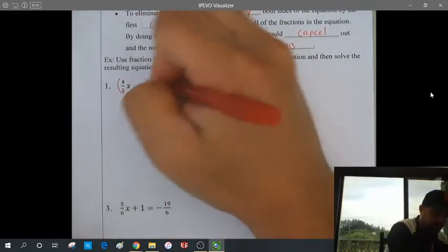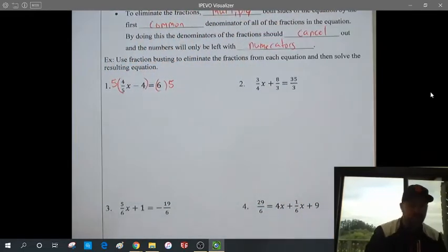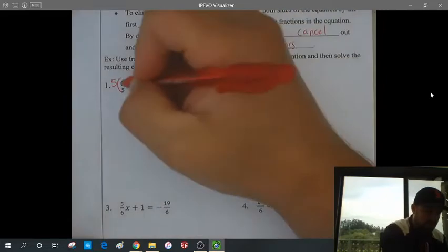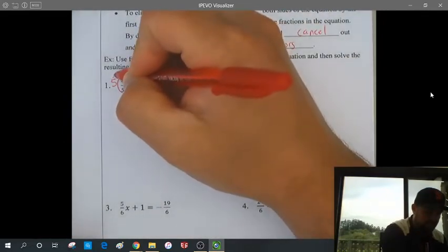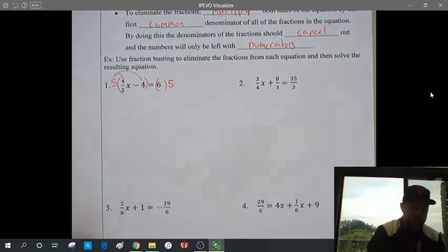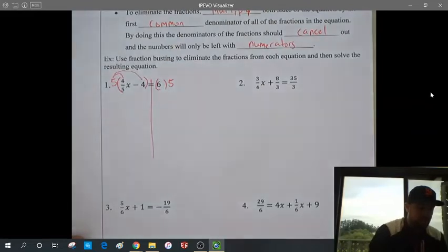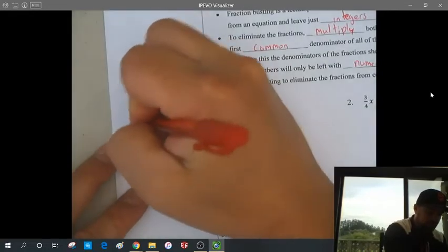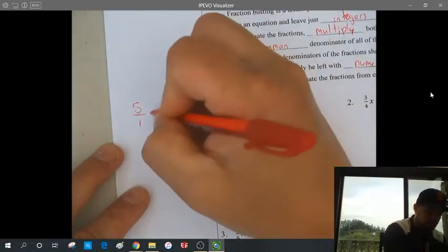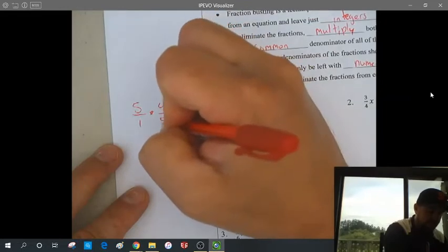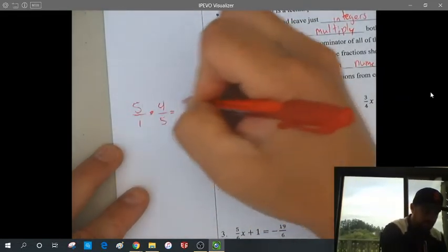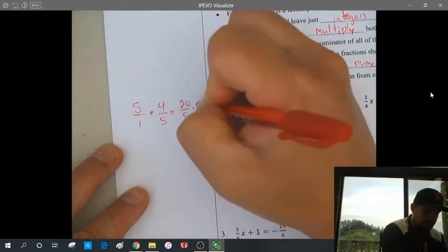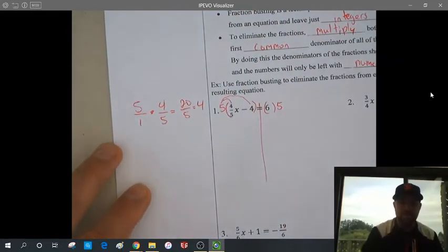So what I'm going to do is multiply both sides of the equation, in this case by that denominator, since I only have one fraction, which is 5. And so this first term has to get multiplied by 5, and the negative 4 also has to get multiplied by 5. On this side, I only have the one term, the 6, and so just multiplying it by 5. But here, when I multiply 5 times 4/5, that's like multiplying 5 over 1 times 4 over 5. And so what we end up noticing is that we get 20 over 5, but then when I reduce that, 20 over 5 is the same thing as just 4.